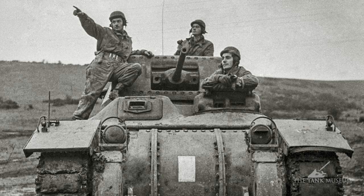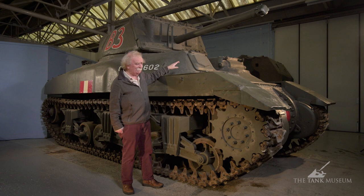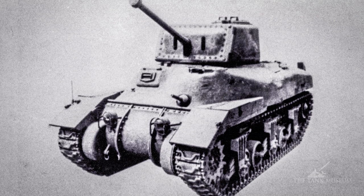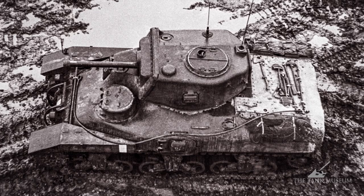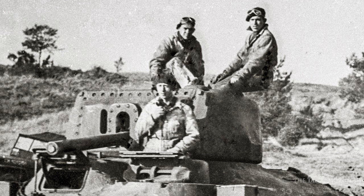Being done to the British way of doing things rather than the American, it has the driver on the right-hand side, which you'd expect in a British tank, and a sub-turret on the left. This one's been blanked off, but normally it had a sub-turret with about 120 degrees of movement, used instead of a hull machine gun. The latest models of the Ram had the machine gun mounted in the hull the same way as on a Sherman, but on the opposite side. It's got this totally cast hull, the smaller diameter turret ring, and the engine cover exactly the same as on a Sherman, but it was just a little bit ahead of the Sherman in terms of when it was built.